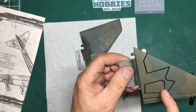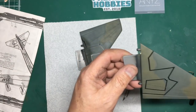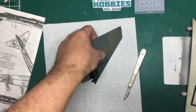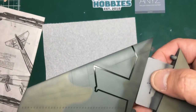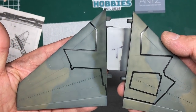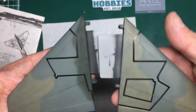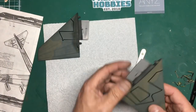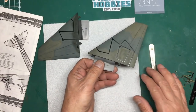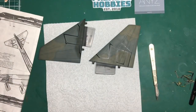Now I can see that I didn't actually mask off that vortex generator, on purpose, because I knew I wouldn't be able to, so I've left it like that. So when you look at these close up, put the two together, you can see we've got that lovely effect. Once that's given a coat of varnish, it'll all blend into one. So now you can see we've got lovely clear marks, and it's much easier, more effective and cleaner to do it that way than with decals, believe me. So I'm going to give those a gloss coat now.